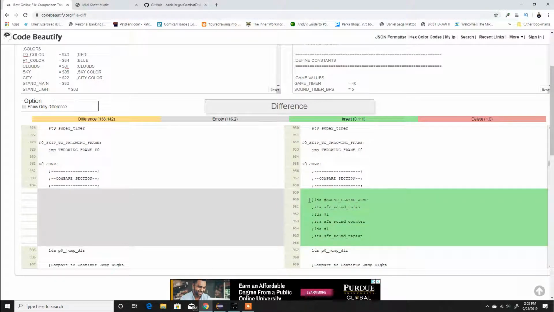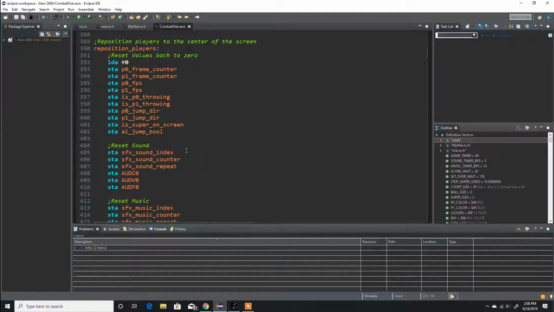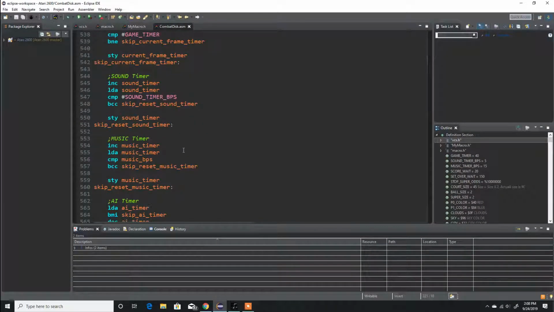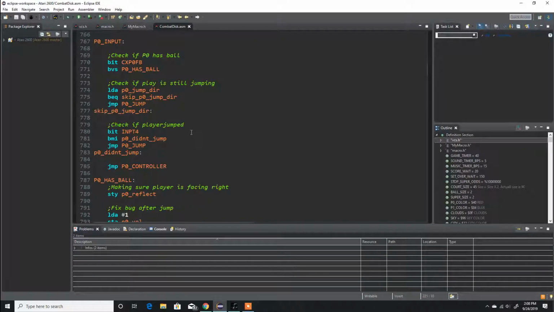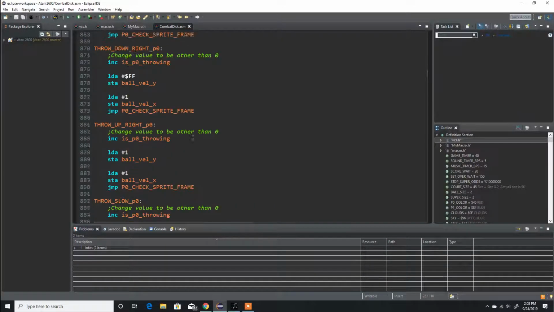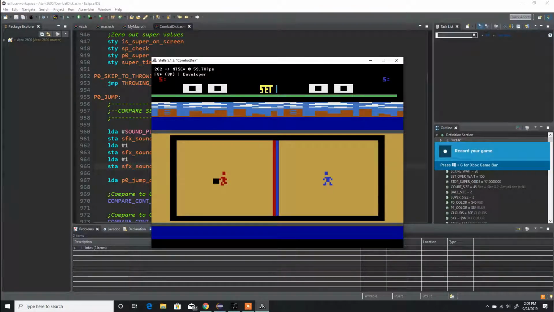And here I just added this code for our jump, and I commented it out because I decided not to do the jump and the catch. I'm going to show you why as soon as I get to that part of the code. Here it is. So right now without the code, there's no sound every time I jump.